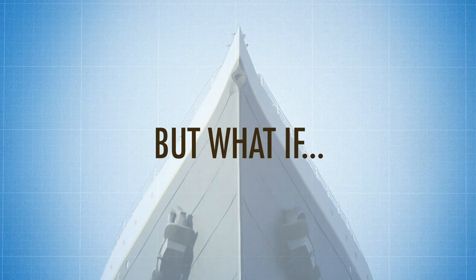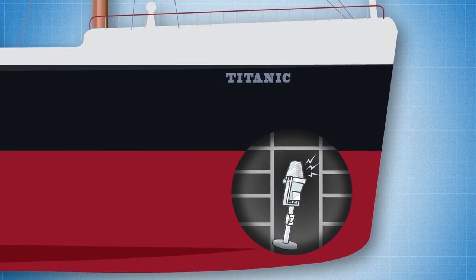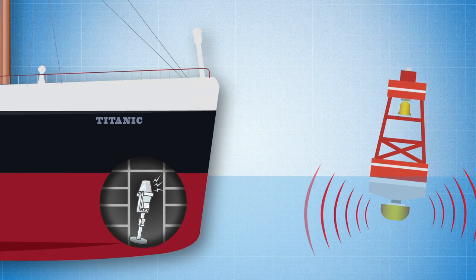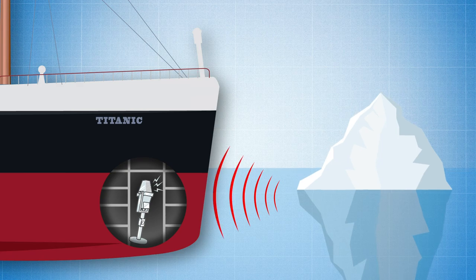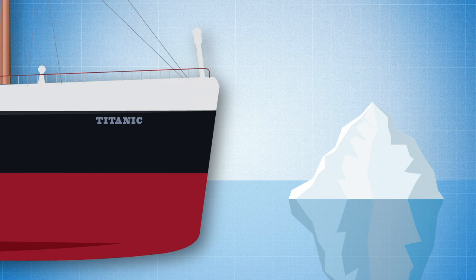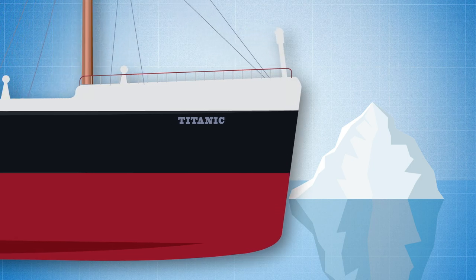But what if Titanic was equipped with technology that could have detected an iceberg well in advance of the approaching vessel? Well, in fact, Titanic was equipped with a very primitive version of passive sonar, consisting of microphones installed below the waterline. These microphones were designed to pick up the sound of underwater bells installed on buoys positioned along the shore. The system worked okay when navigating coastal areas where the buoys were deployed, and it was theorized that Titanic's microphones could pick up the sound of waves lapping along the base of an iceberg. But unfortunately, the night that Titanic sank, the ocean was so calm that there were no waves lapping, and since ocean-going icebergs do not come equipped with their own bells, Titanic's passive sonar system was not much help that fateful night.